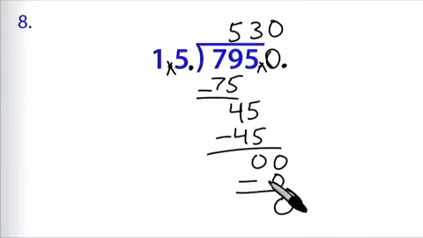But since this is decimal division, we need to bring a copy of our decimal point up into our answer, but the decimal point is at the very end. It's already at the ones place digit. It doesn't need to separate anything. So I think you could get away with leaving the decimal point off if you want, but I'll go ahead and put it there just because it's a step to remember. So our original problem was 795 divided by 1.5, and we have 530 as the answer, which is also the answer to 7,950 divided by 15.